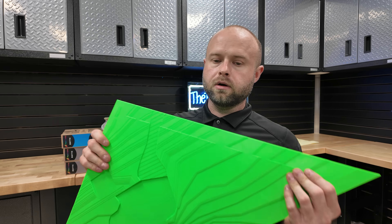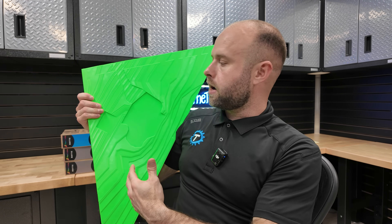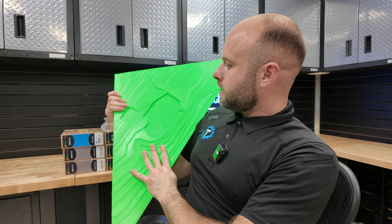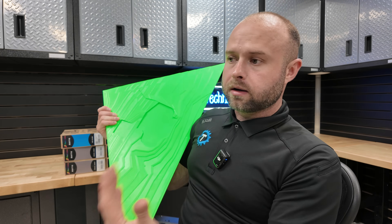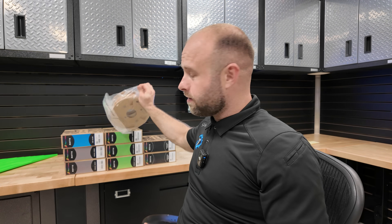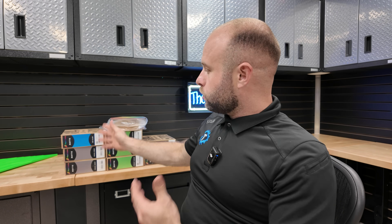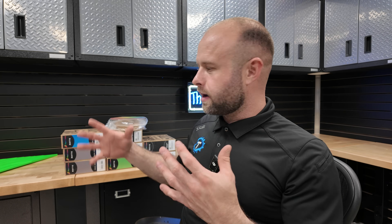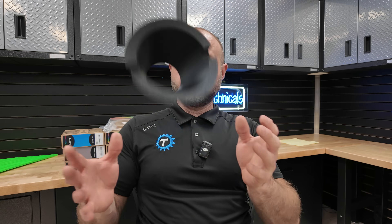These filaments I'm going to use on the continuation of my property project. If you've been following the channel, you know I'm printing my property as a big scale model to use as a tool to plot out my projects. I've got the Polymaker Panchroma filament here — it's a matte filament with colors I wouldn't ordinarily get: brown for wood, gray for concrete, blue for the pool, green for the grass. The matte finish should look great over the coming weeks.